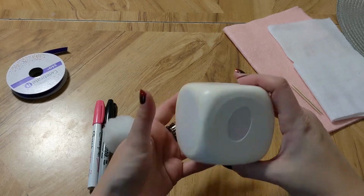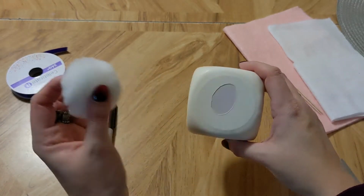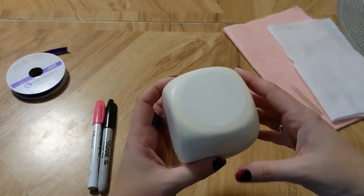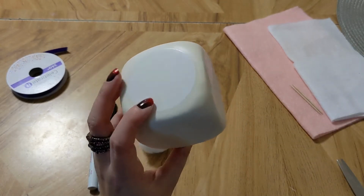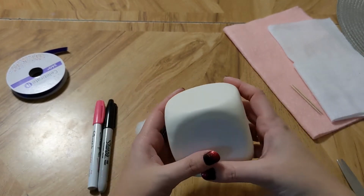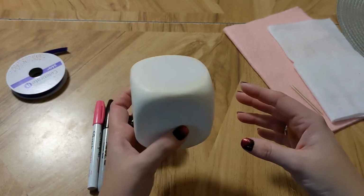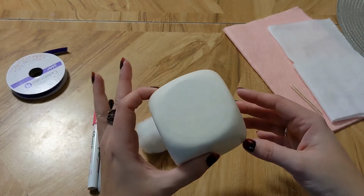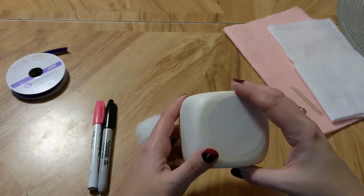Okay, and it's okay if part of it's showing because we are gluing our tail on, so that is perfect. So now that we've got it stretched around our whole die, if you can't find balloons, by the way, or don't want to do it this way, you can paint it. You can just paint it, but this is a really quick, mess-free way to do it, and it'll be easy to draw our face on as well.